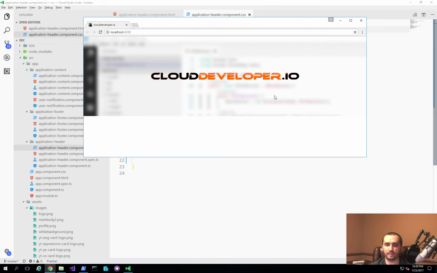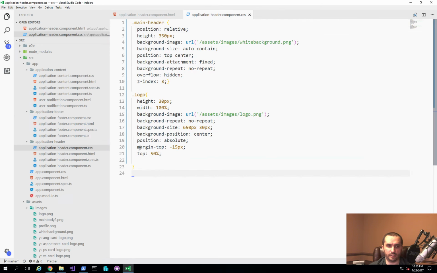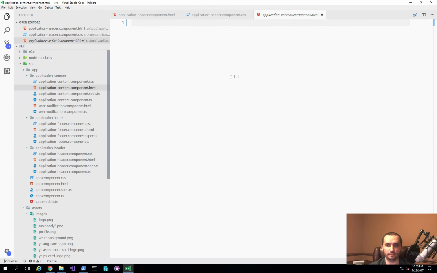The next step is to go to the content area of our website and open up the content component. Here we're going to be creating 3 separate sections. The first section is the story behind the website, a small paragraph that explains the purpose of the website.